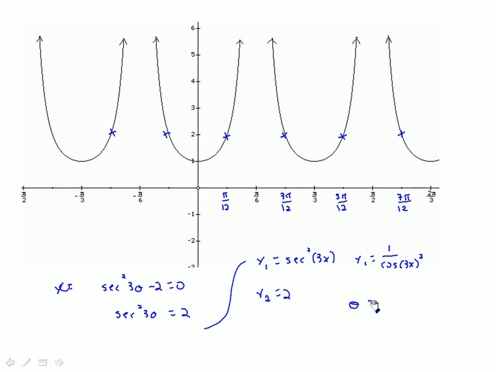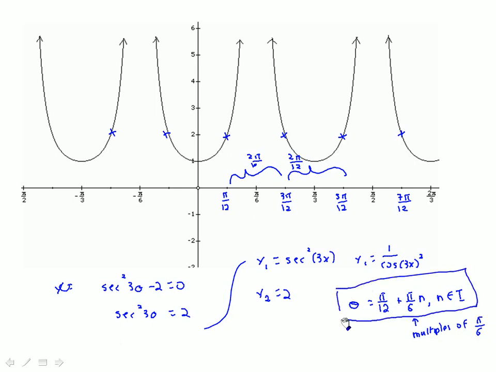So theta is equal to, if we take the smallest one, pi over 12, you might note that the difference between them from 1 to 3 is 2 pi over 12. And then same thing here, 2 pi over 12. We're always going up by 2 pi over 12, which is pi over 6 if you reduce it. Same thing in the negative direction. So why not just write this as pi over 12 plus pi over 6 n, and then pick a variable like n, where n is an element of the set of integers. This simply means multiples of pi over 6. And then we have a general solution for it. So that tells anybody who's looking at this that that answer is going to keep recurring every pi over 6.